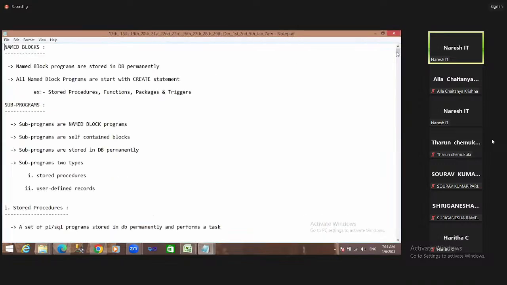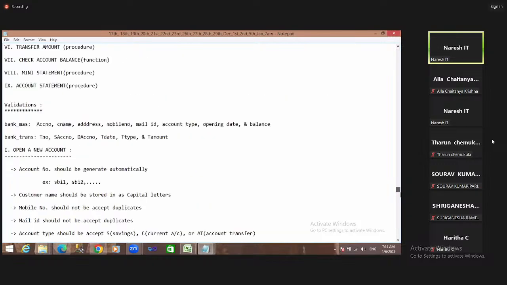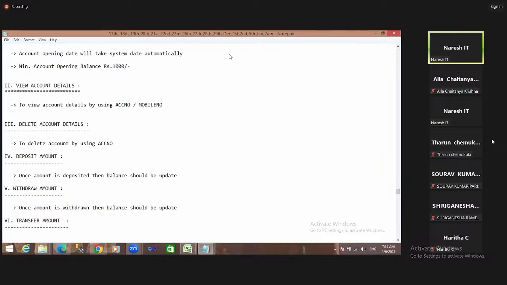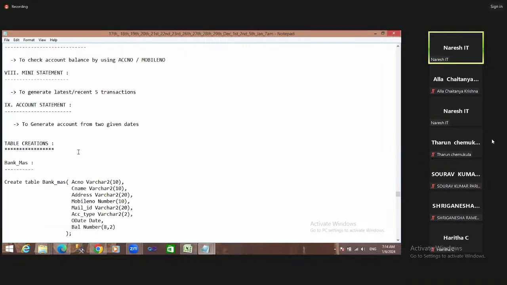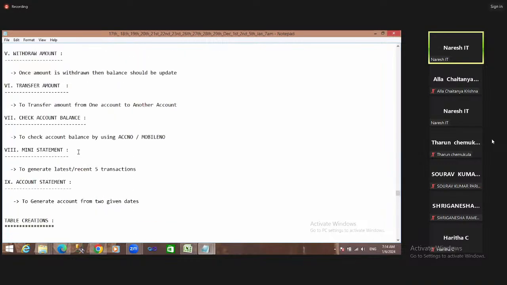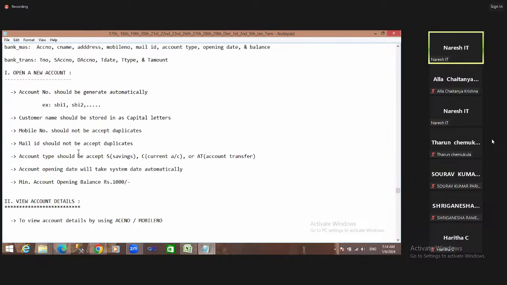In yesterday's session, we started one new PL/SQL concept, that is triggers. What is the meaning of trigger? Trigger means automatic execution of code.